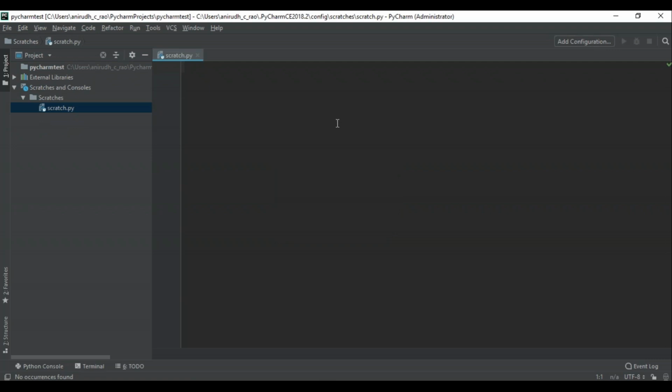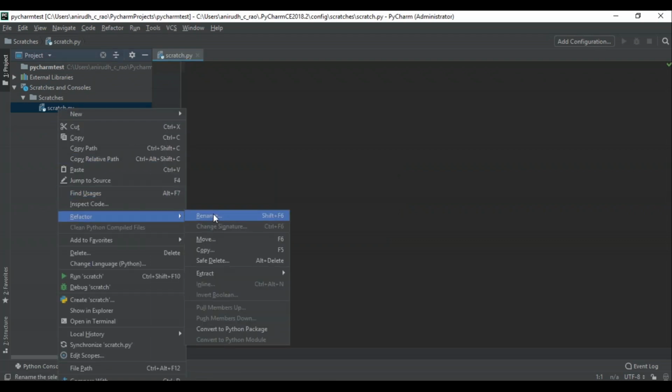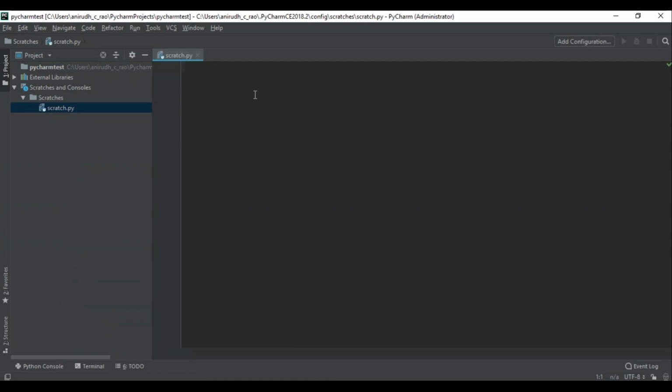So as you can see, we have a scratch file, which says scratch.py, guys. So you can basically right click, refactor and rename this to whatever you want. But since this is just a demo, I'll leave it at scratch. So then there are multiple options to go with as well. But if you want to get started really simple, just follow all the procedure until now to create your scratch file. And later you need to add the configuration to actually use Python to run this, guys.